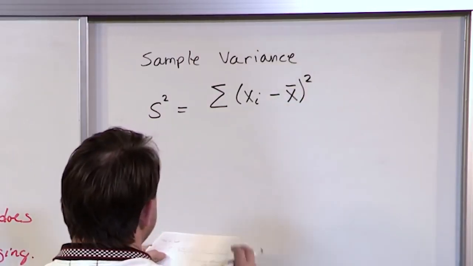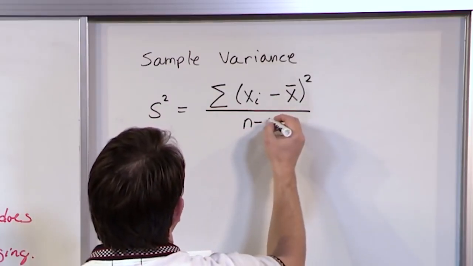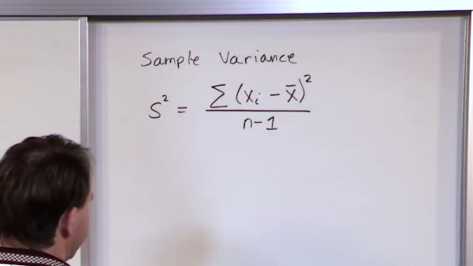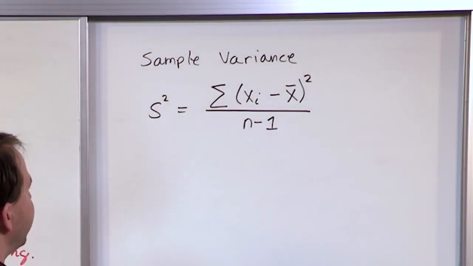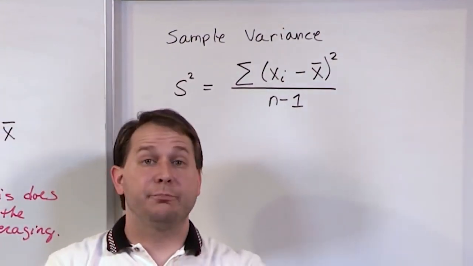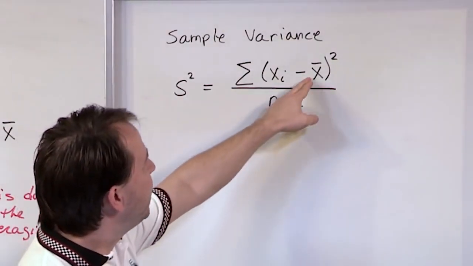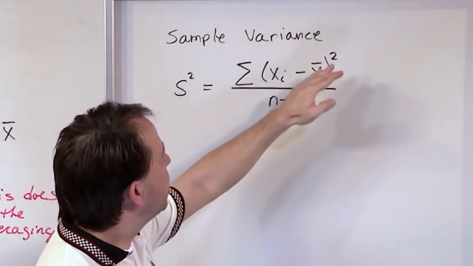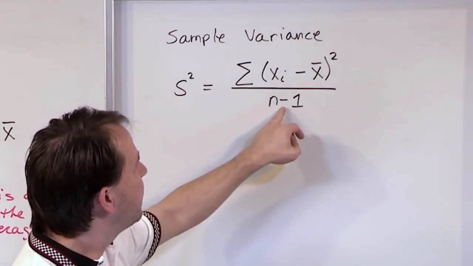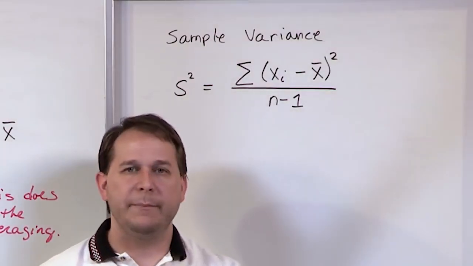So this is exactly the same thing over n minus 1. All right, and this is called the sample variance. Now notice there's one major difference here. There's two major differences. The sample variance represents how spread apart the samples that I've taken are about the sample mean, all right? The sample mean is denoted x bar, okay? We're doing the same calculation. The reason it's n minus 1 on the bottom, this is the number of samples I have minus 1. That's just a convention. The reason why there's a minus 1 here goes way beyond the scope of this class.